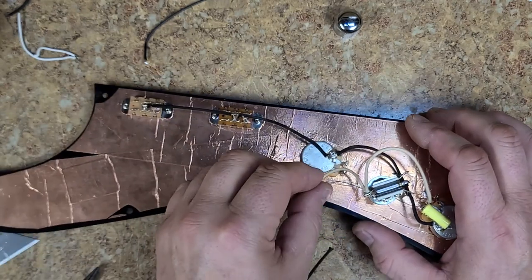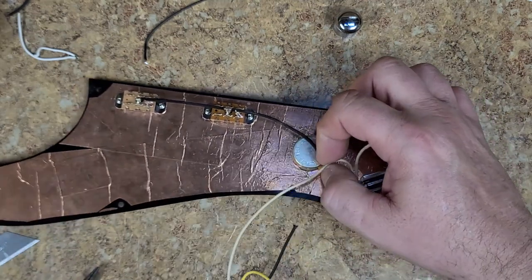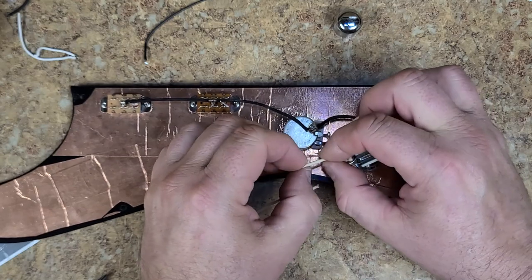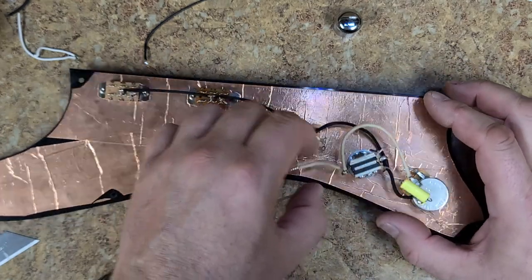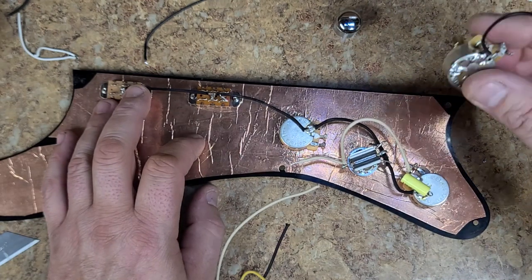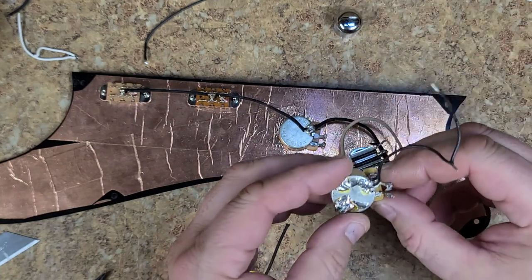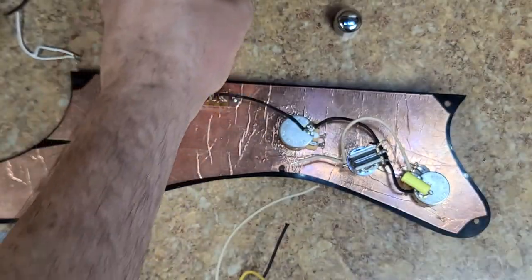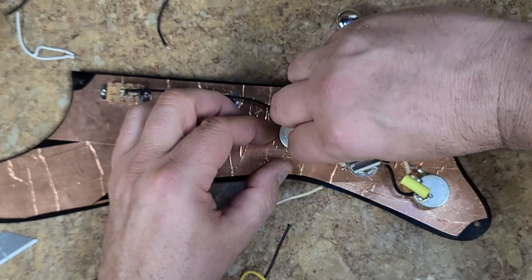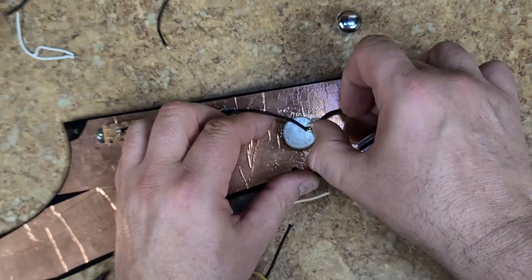All right, and then this goes to the volume. Pretty simple. The center post goes out to the output. At least that's the way they had this. Yep. Now, oh God, what a mess, I tell you. Slide that in there like that.